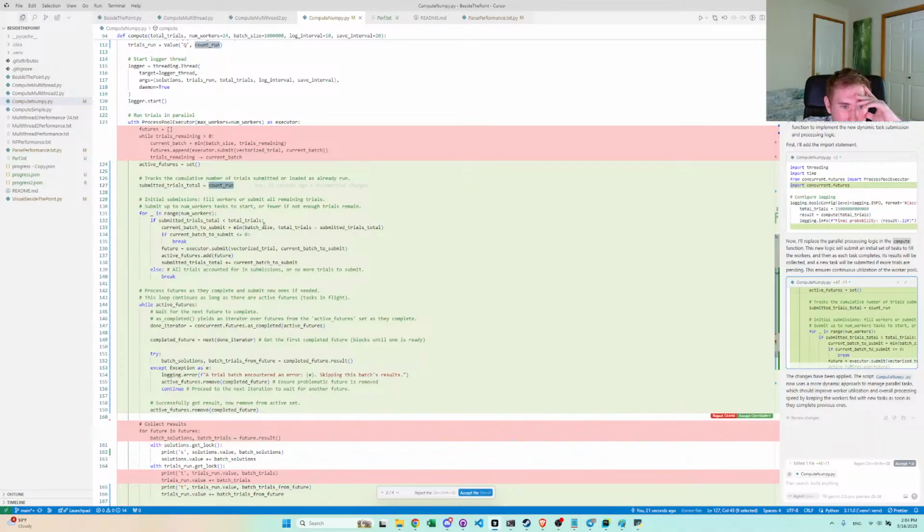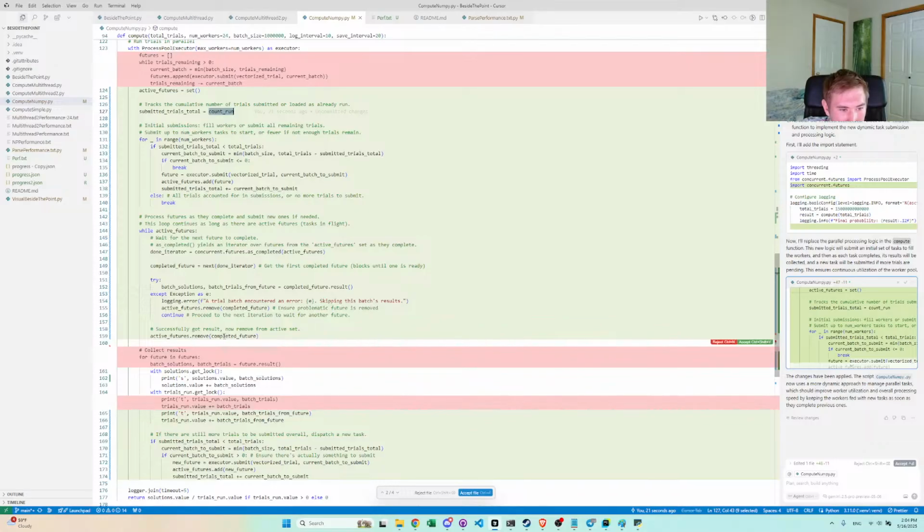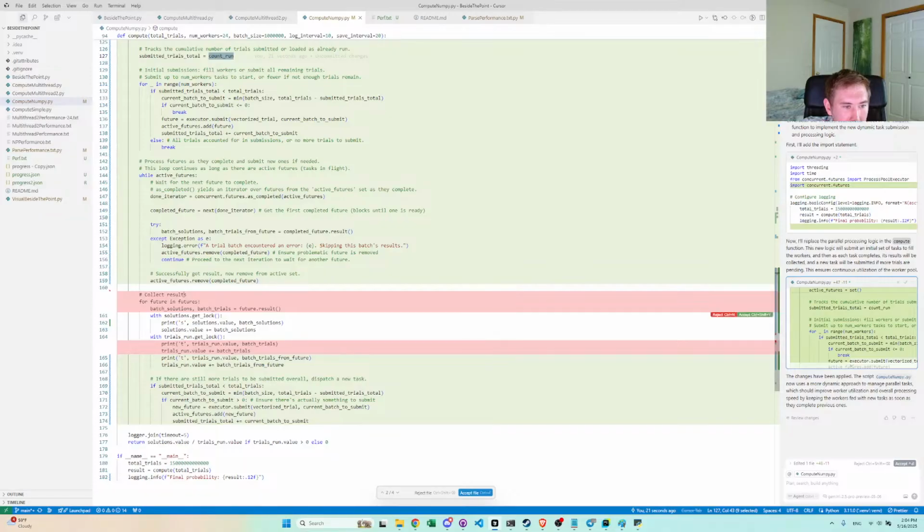It's not that important. Process futures as they complete. Seems reasonable.